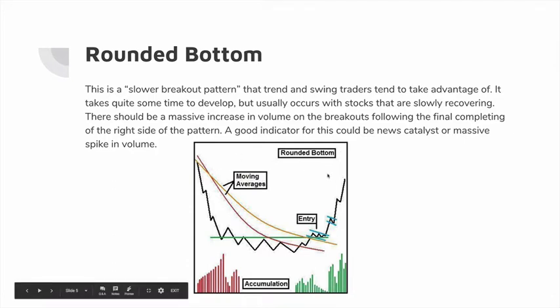You see this a lot with a lot of the popular stocks such as AMD, where there's a lot of trending upward and downward patterns. And you see this with Snapchat, and another stock that you see this often is Twitter. These are the more stable stocks, but it slowly recovers over the course of, this could be like 3 days to 2 weeks. But what you want to do is, as soon as it goes above the moving average, remember we're all about moving average right here, you know that is time for a possible breakout.